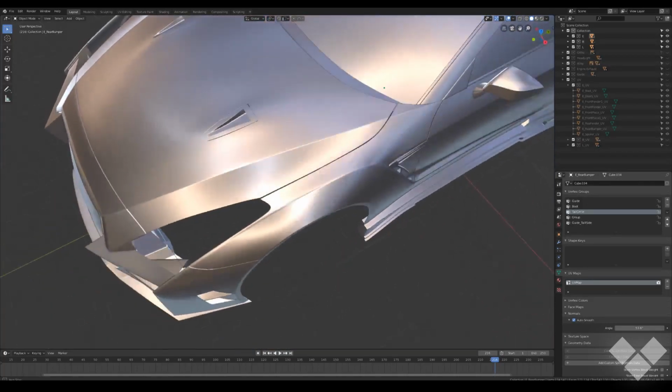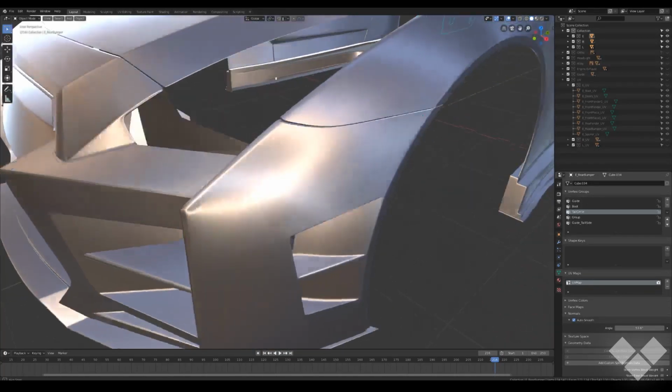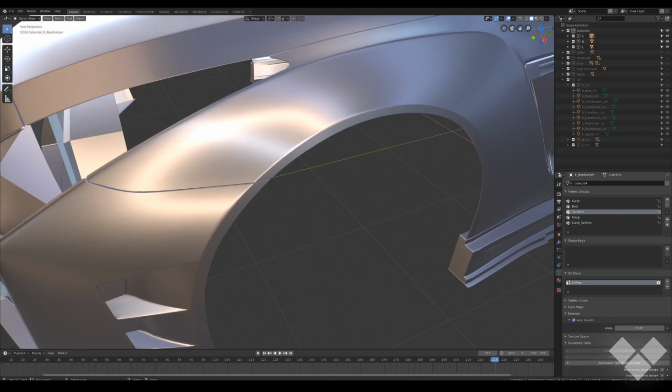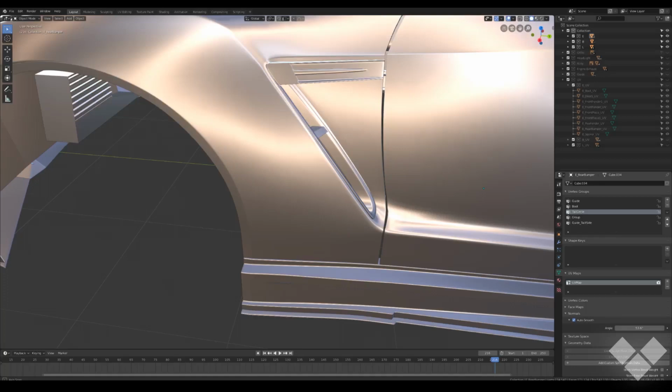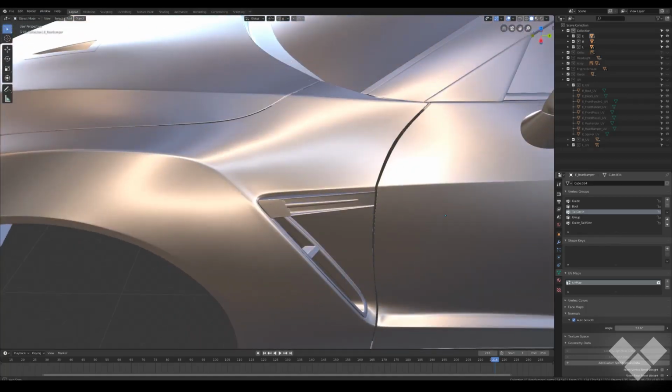And I'm going to show how I'm able to make sure the reflections don't break across each panel.